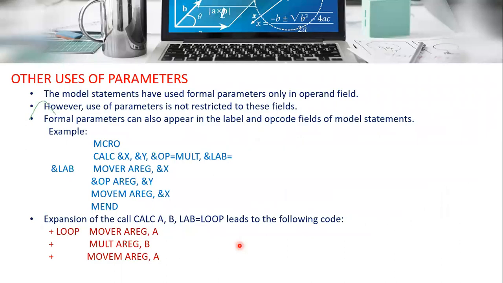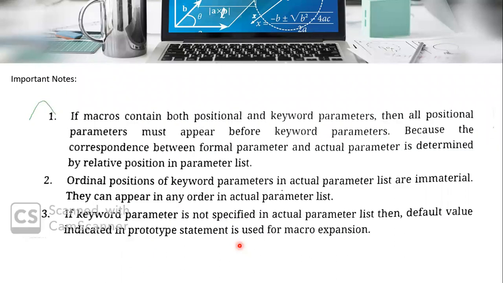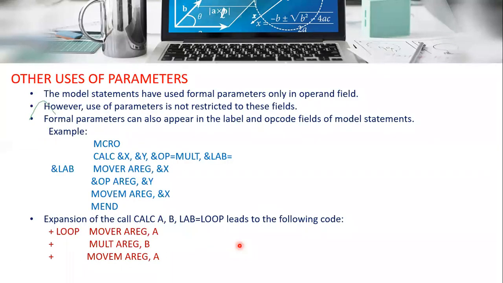Next thing is the other use of the parameter. Now we will discuss the other use of parameters in the next lecture. Today we conclude here, our lecture is completed. That is the types of parameters. We can consider 4 different types of parameters. Okay, now today we stop here.